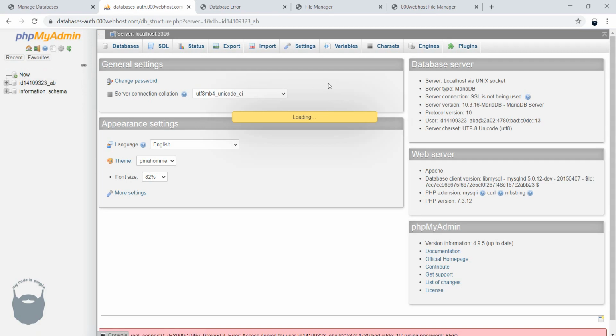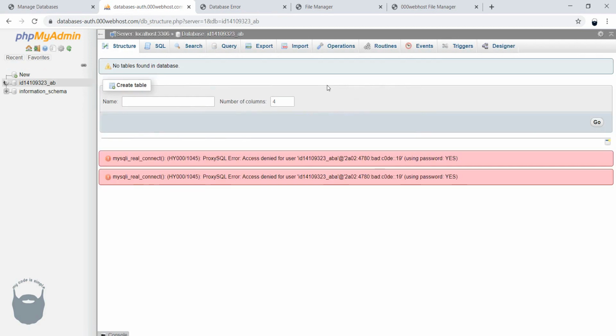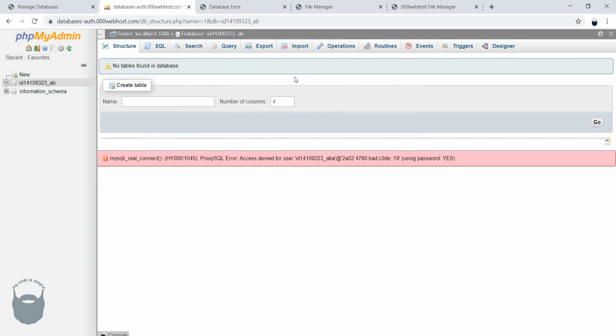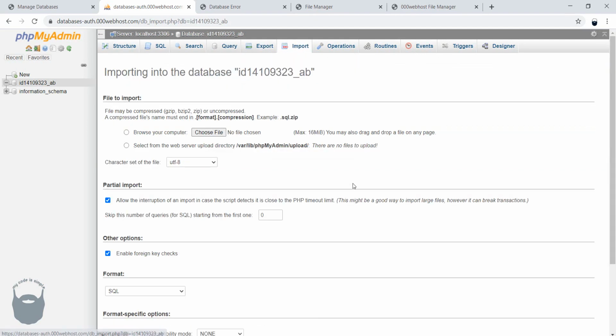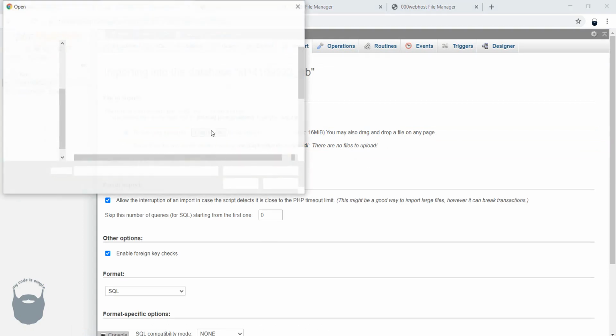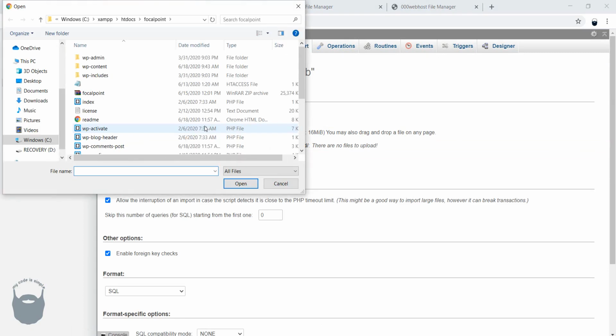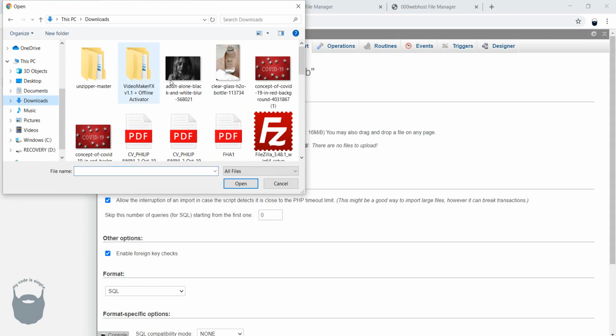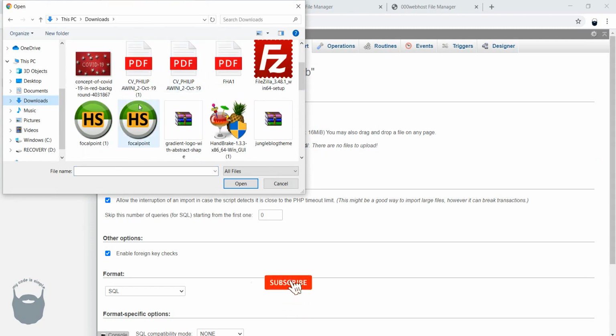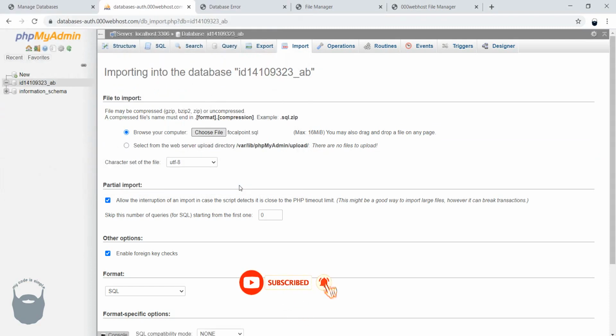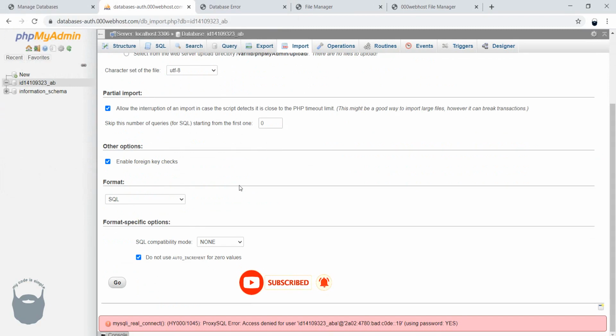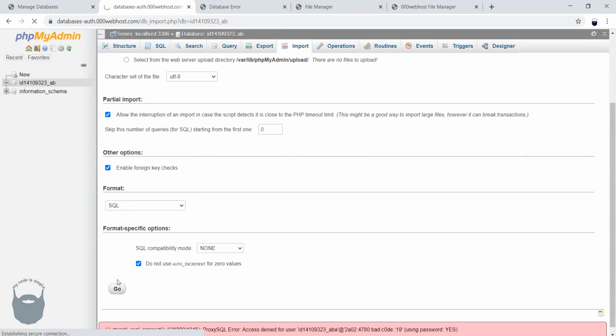Let's go to our database and import our database from our local host. It's in our download folder. Leave everything the way it is. Click on go.